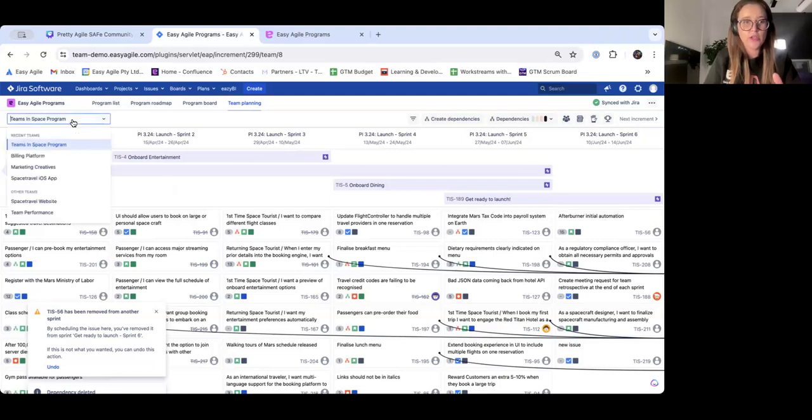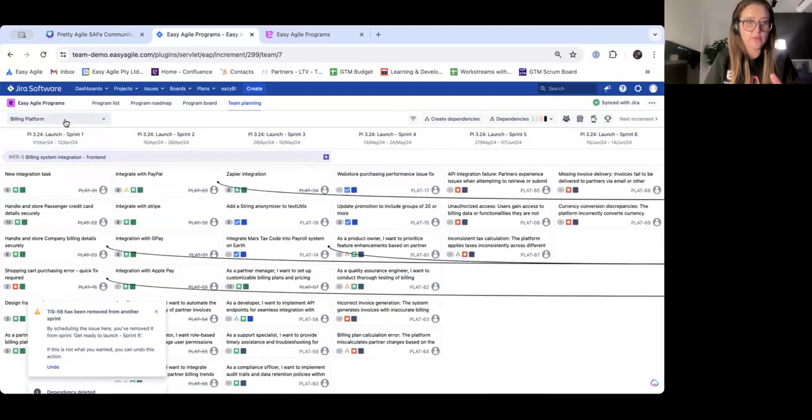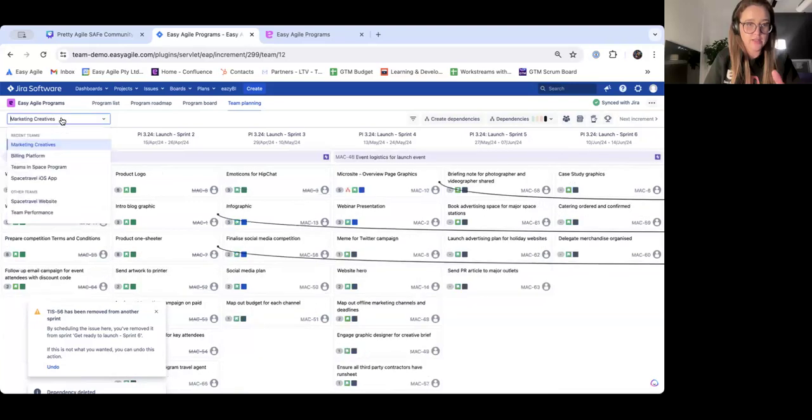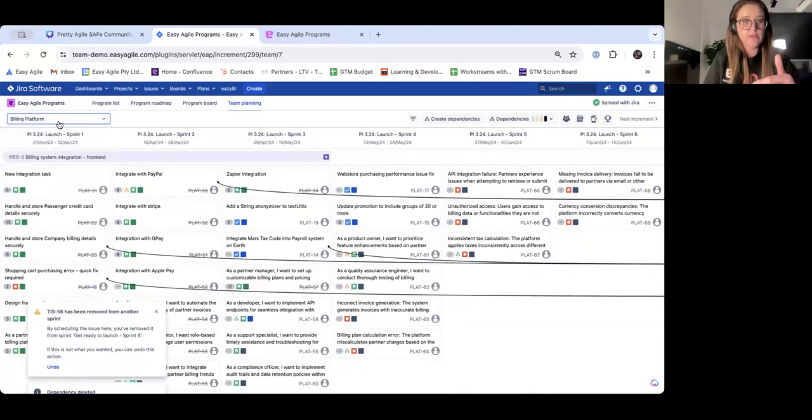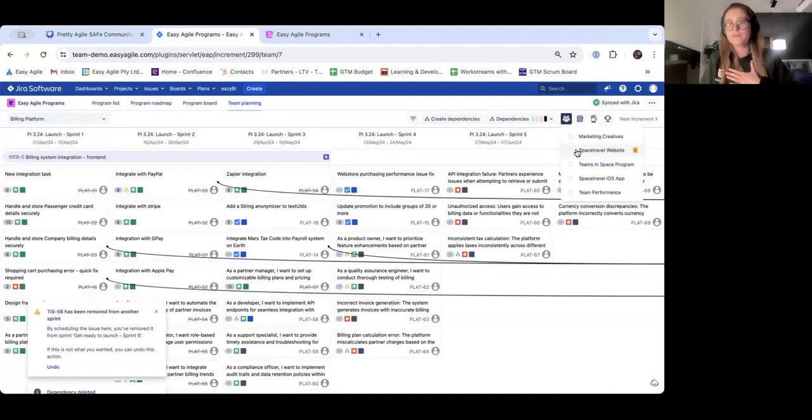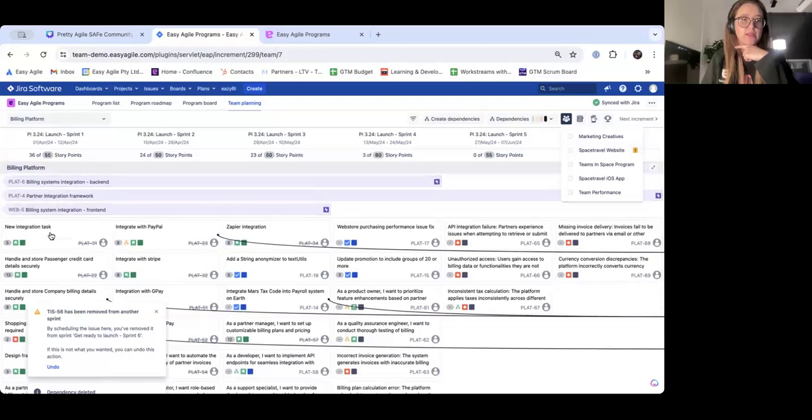Within this space as well, you can start to look at or filter through your different teams, and you can add different teams as well. So this space travel, right now we've dropped down to look at the billing platform team specifically. We're looking at their epics and their issues. But if we go over to this pill here, we can see that there is an at-risk dependency between the billing platforms team and the space travel website team.